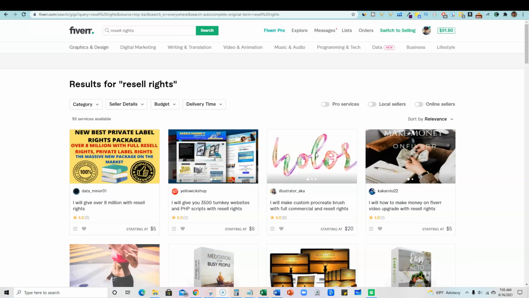So this is one of the platforms. Use at your own risk. Fiverr, I'm not really sure what their take is on this. I wasn't able to find a policy that says, hey, you can't sell PLR on here. But they obviously did take it down and cleared it out. And then you can see that there's surprisingly a few gigs up. Because at one time there was thousands and thousands of PLR products on here.